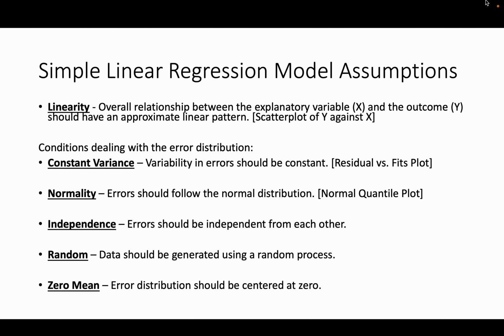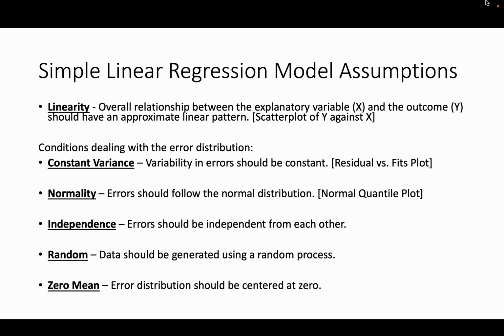Next, the normality condition states that the error should follow a normal distribution. While this condition can be verified using a density or a histogram plot, we prefer to use a normal quantile plot, which is also referred to as a QQ plot, to more exactly determine if the errors are normally distributed. This is because otherwise we would need a large enough sample size to be able to detect whether normality exists from a density plot, which we can also verify by assessing if a bell-shaped pattern exists in a histogram or a density plot.